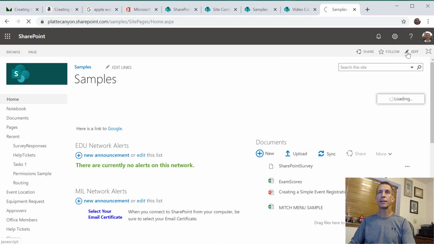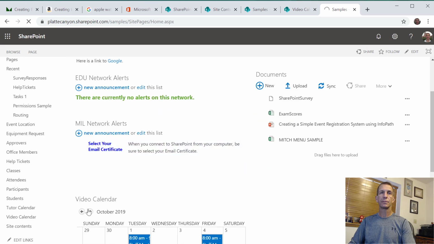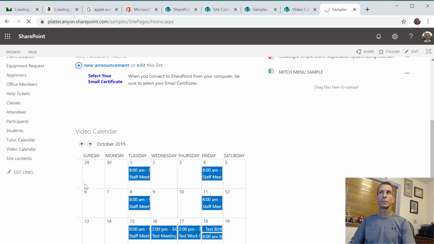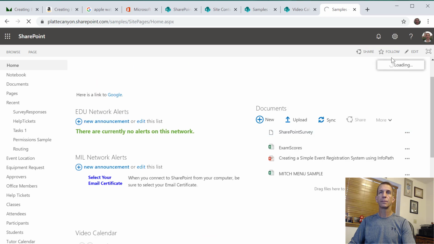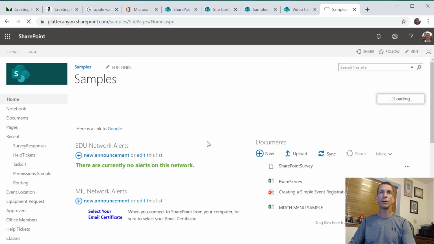Let's edit again. Yeah, this page seems to be having a little bit of trouble. So let me do this. I'll pause and I'll make a new page, and we'll do it there instead.